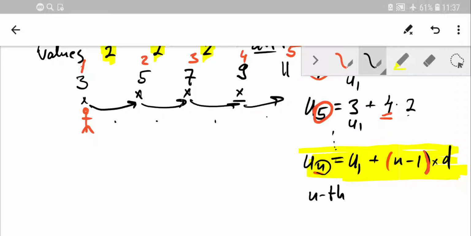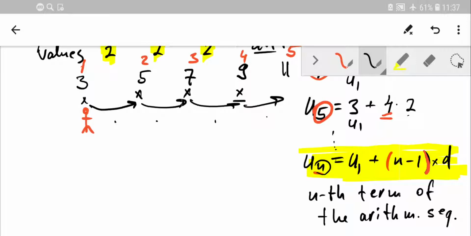That's the formula, the nth term of the arithmetic sequence. And it's pretty intuitive, clear how it's set up. You just set it up as the number of steps in order to reach your nth value. So the number of steps is always 1 less than the counting number of the element you want to calculate. I hope that's very clear how it works.